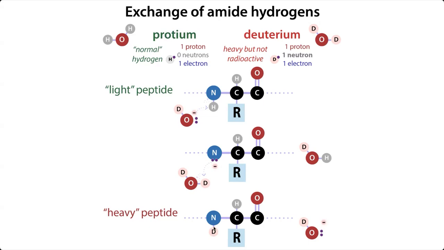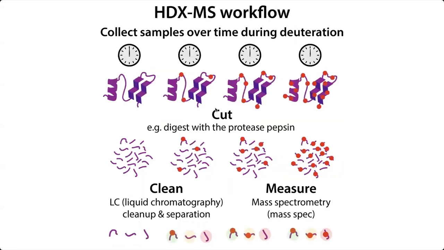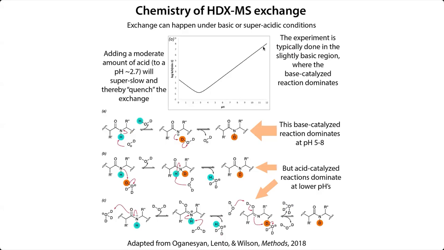This exchange is going to be easier if that region of the protein is easier to access for the deuterated water, and if that region of the protein, if that hydrogen is not tied up in the secondary structure formation. This is the typical reaction that's going to predominate at the pHs that we use. But note too that at a very low pH, there's going to be acid catalyzed mechanisms. We're going to be dealing mostly with the base catalyzed mechanism, and it's not crucial to understand the mechanism to understand the interpretation, just so that you know, because chemistry is cool. This is the reaction that we're typically going to see in this HDX-MS experiment.